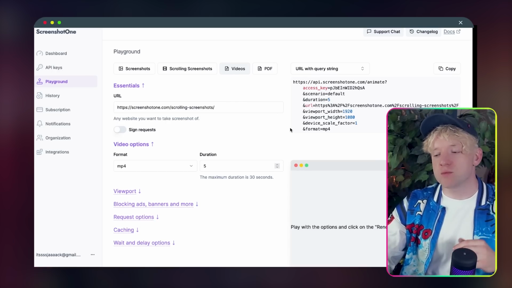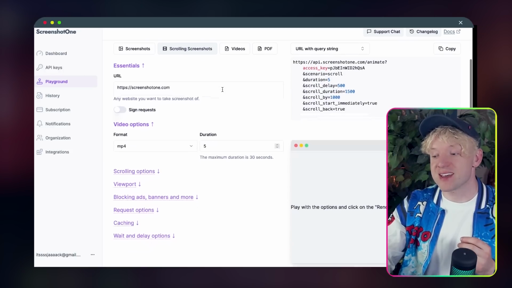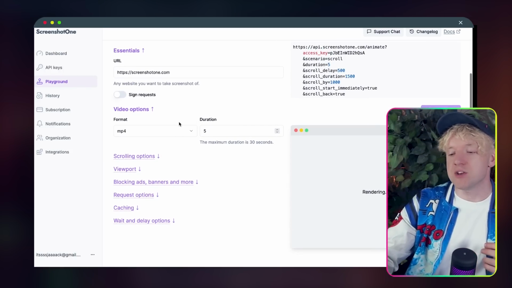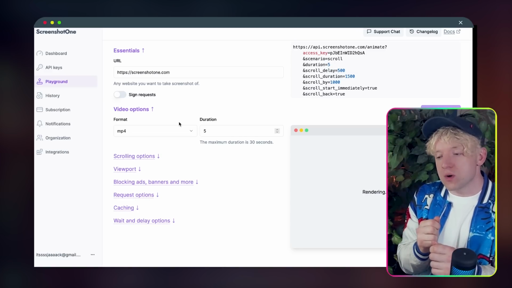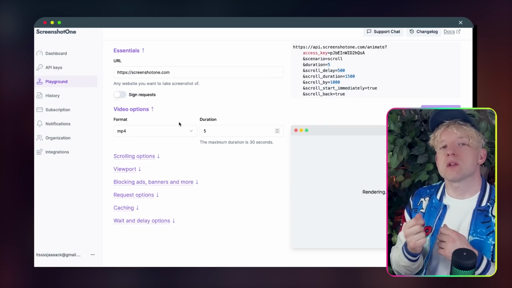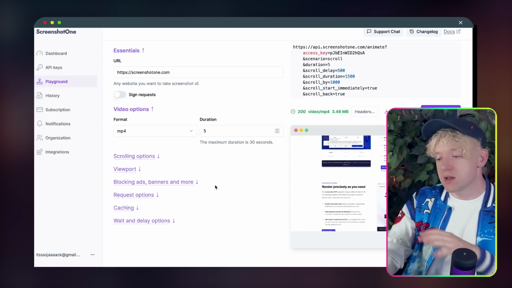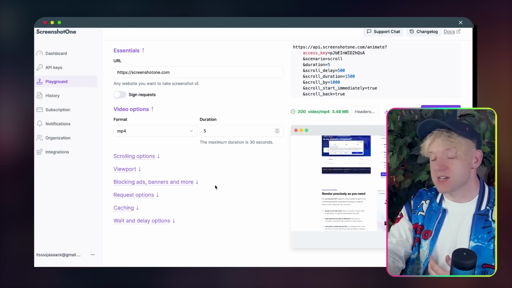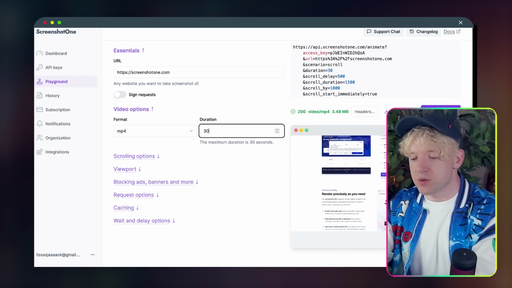Now guys, the video section, basically just record the website. I want you to do scrolling screenshots, okay? So check this out. I'm gonna come over here and click render on the right hand side. And what's really cool here is that you can specify duration, and you can also specify how you want it to scroll. I don't want it to look like we've had like 15 Red Bulls before we started on a website. Look at this. See how it's scrolling down and the video's done in 5 seconds. Very, very cool. Maximum 30 seconds, so put 30, okay?